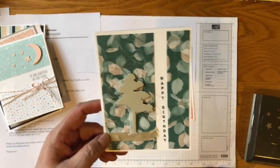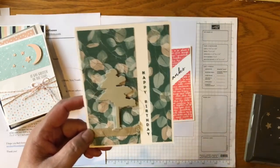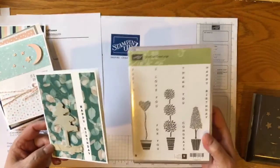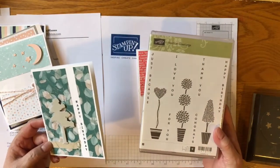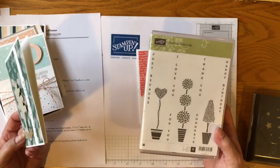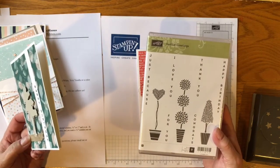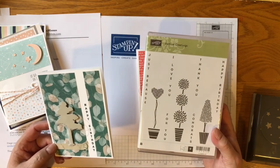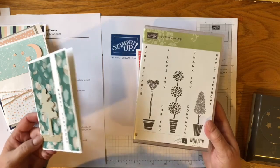But it uses the vertical greetings stamp set. This is a fantastic use for the vertical greetings stamp set. It's one of those that's been around a couple catalogs, couple big catalogs. And it's one of those that you really either have to know how to work with a vertical stamp or you don't. I think it's truly a love it or hate it stamp set.